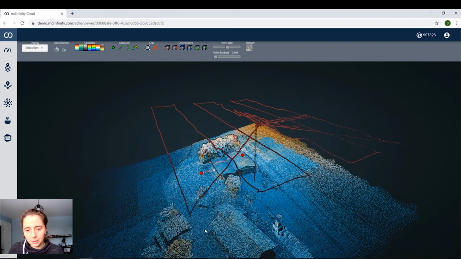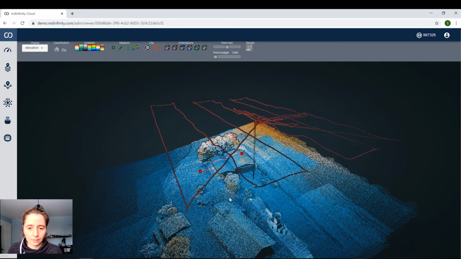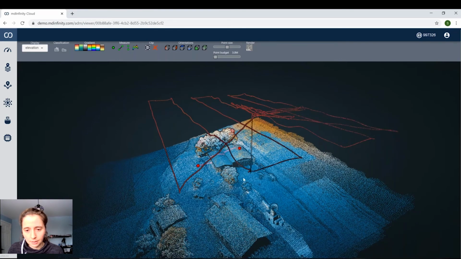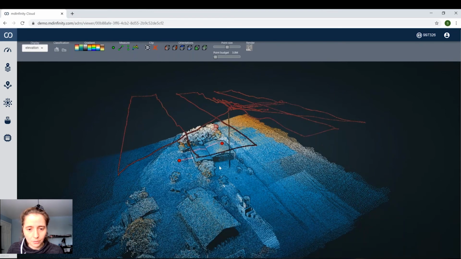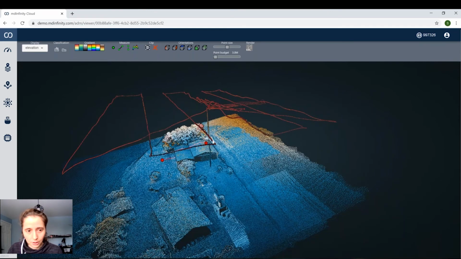Okay, so here we have the trajectory that we now export in LAS file, so you can see the trajectory of your drone directly in the viewer. You can actually see the takeoff of your drone or the landing. So that's pretty much the update that we have in the georeferencing module.